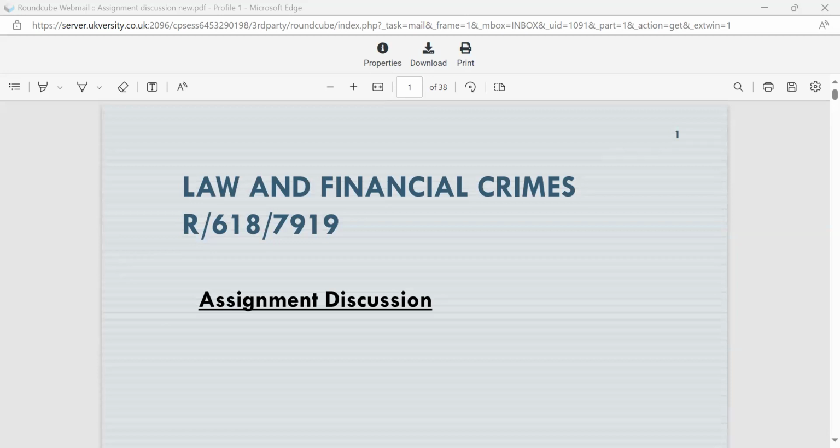So we looked at Sutherland's element of white collar crime in the 1930s. We also looked at the role of statutory law. So we looked at the laws around white collar crime, and some laws that govern that would be the Fraud Act 2006 and Bribery Act 2010. We then went on to look at evaluating the role of the criminal law in supporting prosecution of white collar crime. And we looked at the Bribery Act 2010, and then critically analysing civil remedies in the context of white collar crime.